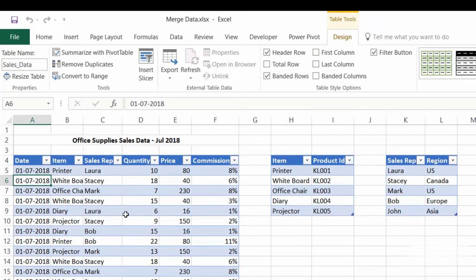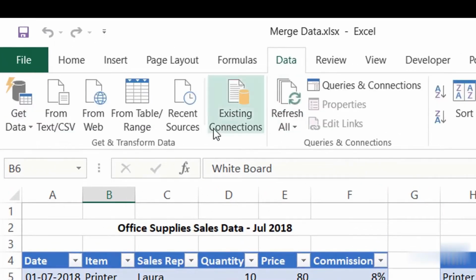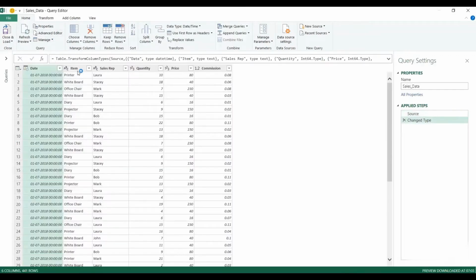So what I can do with Power Query is, without changing these data, these tables, I can combine these by merging these. So let me show you how to do this. I would select any cell here. Because these are already an Excel table, I can open this in Power Query. If these are not tables, you would first have to convert this into an Excel table. So here I go to data and I would click on from table range. This would open the data in the query editor, and I have this data here.